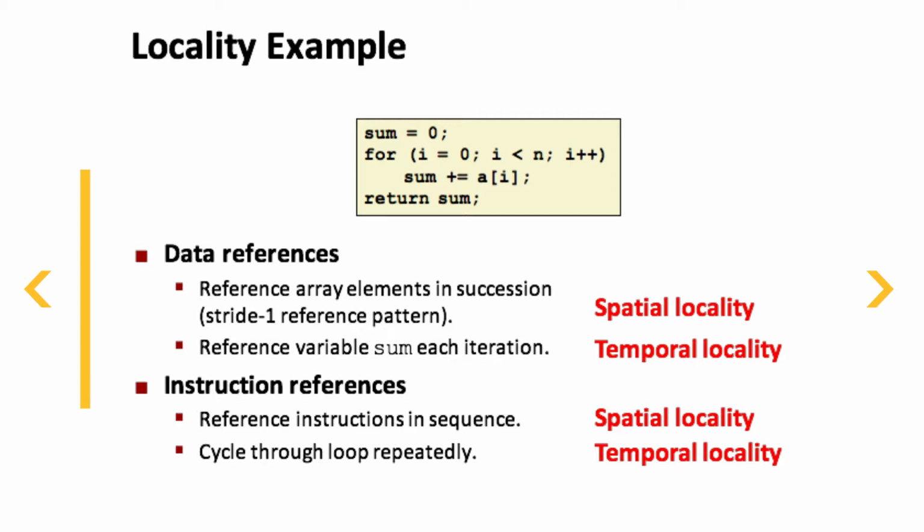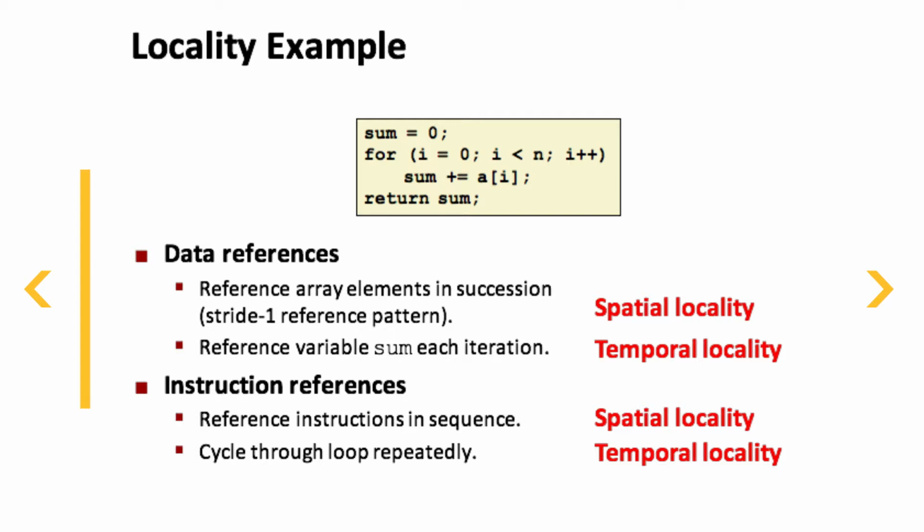One thing to mention really quick: when we reference those array elements in succession, that's called a stride 1 reference pattern. That's because we're just incrementing i by 1, which means we're looping through, accessing those array elements one by one. So every time we access one, the next thing we access is the one right next to it. Now, if we were incrementing this loop counter by 2, right, instead of i++, we've got i = i + 2, then we'd be displaying a stride 2 reference pattern because we're accessing one thing and then skipping ahead by 2 to reference the next.